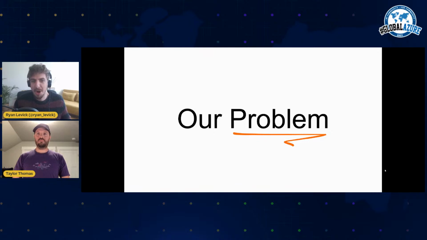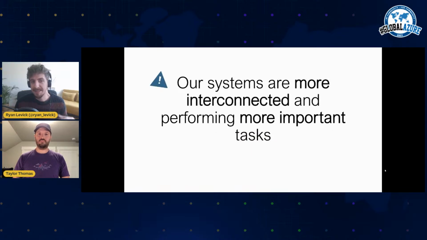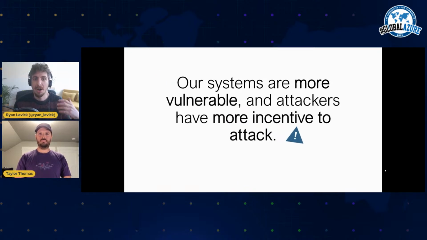And it's not just our problem, it's really our all problem. It's a problem that the software industry in general has. And that is the fact that our systems are more interconnected and performing more and more tasks every single day. But along with that, our systems are more vulnerable and attackers have more incentive to attack us. And so you might be thinking, okay, what does that have to do with Rust?